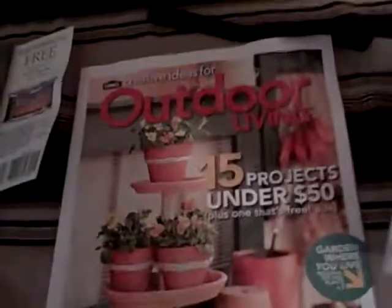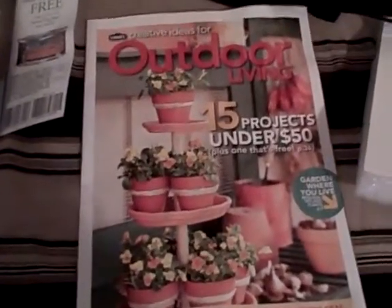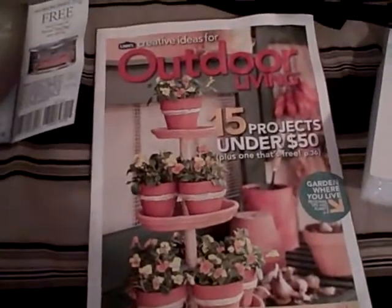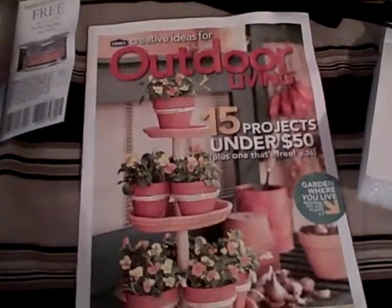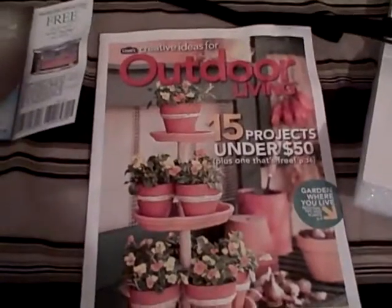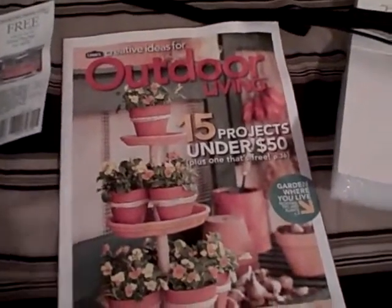Next, we received a Lowe's magazine. You will find this on the Moms Fun Money page — go to freebies and daily freebies. Lowe's offers a couple of different magazines that come out usually quarterly. This one is called Creative Ideas for Outdoor Living and I just love it. It comes with different projects that if you're a little bit handy around the house you can create for pretty inexpensive. It's always fun to get a magazine in the mail that might get your creative juices flowing, so I would definitely sign up for that.